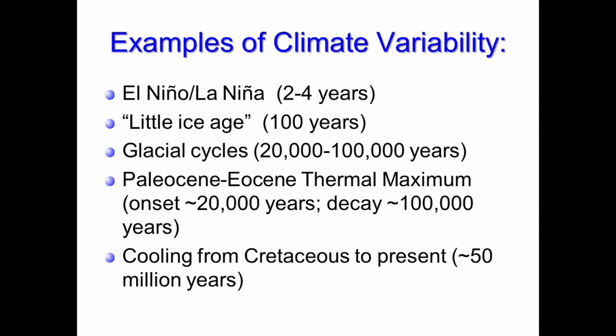Another example of climate variability, which is much more cyclic in nature, are the great glacial interglacial cycles, which have been going on for about 3 million years and which have periodicities ranging from 20,000 to 100,000 years. A very interesting climate phenomenon is the Paleocene-Eocene thermal maximum, a spike in global temperatures that occurred about 50 million years ago. From what we understand from paleo records, this took about 20,000 years to develop and about 100,000 years to go away. An even longer example of climate change is the gradual cooling of the Earth from its maximum temperature in the late Cretaceous to about the present, spanning a period of about 15 million years. So climate variability can occur on timescales of a few years to basically the history of the Earth.